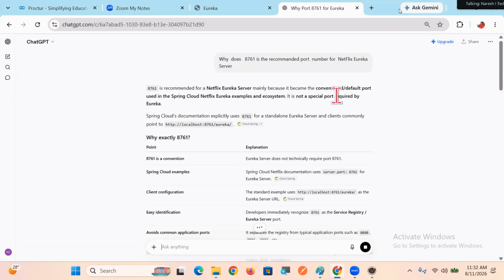Mainly because it's a conventional default port used in the Spring Boot example ecosystem. It is not a special port required by the Eureka server.